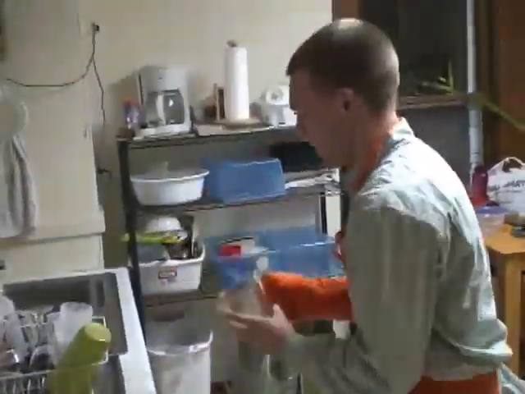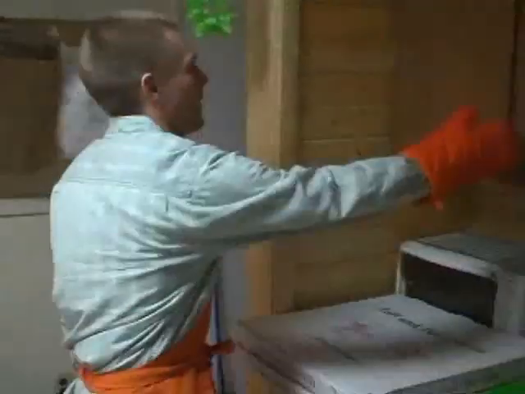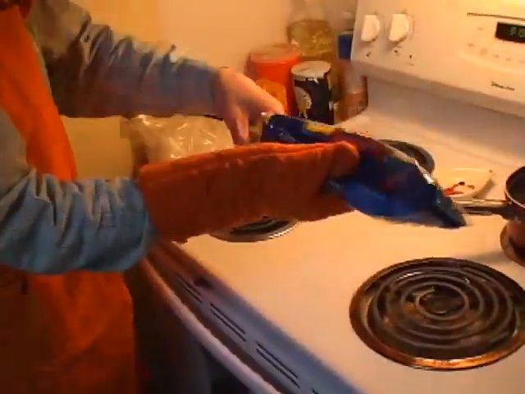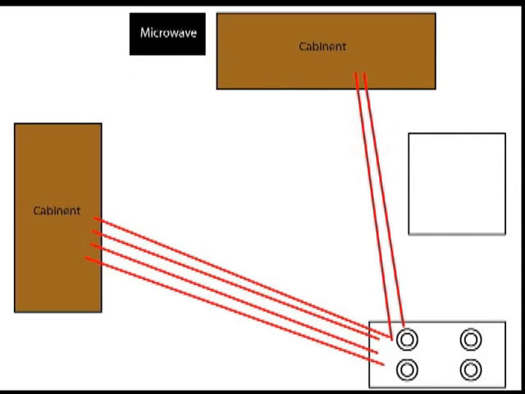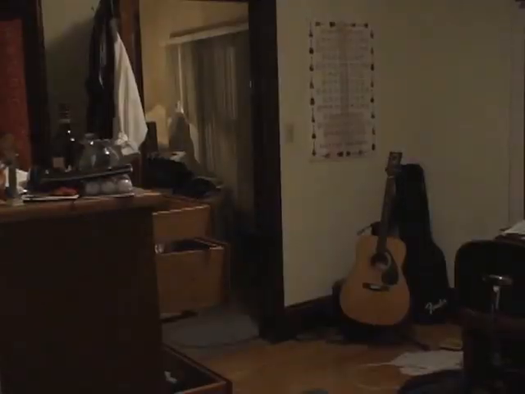My first step is to get the pan. Then I need to get water. I empty the water into the pan and it starts to boil. Next I get the noodles and stick them in the pot. Here are the movements that I've gone through so far. I need a fork to stir. Now I need the saucepan.